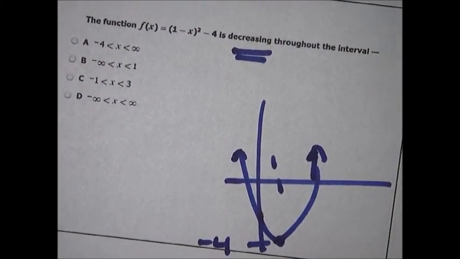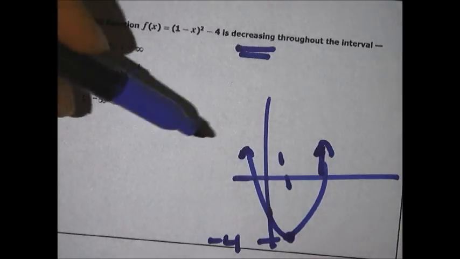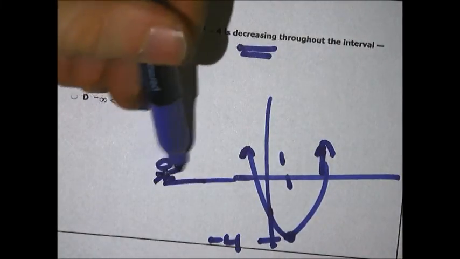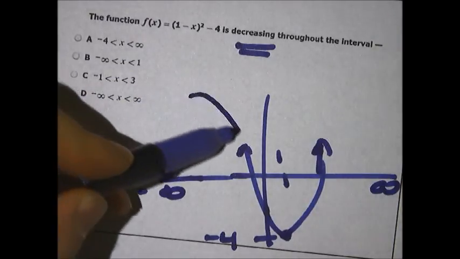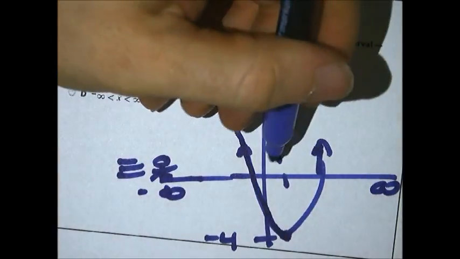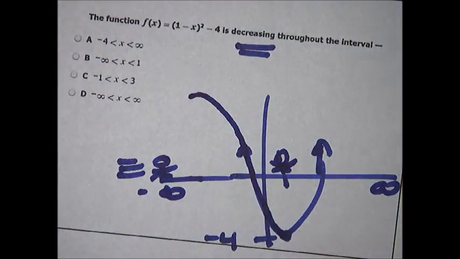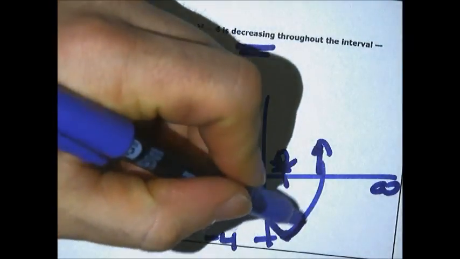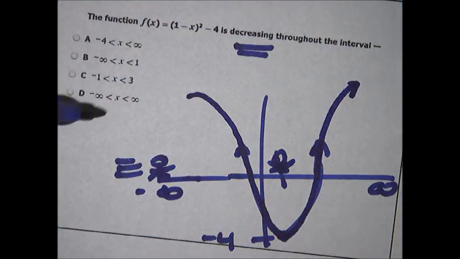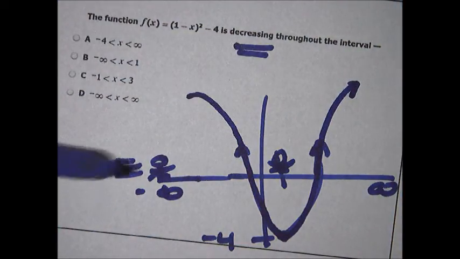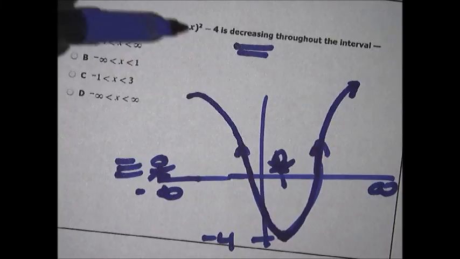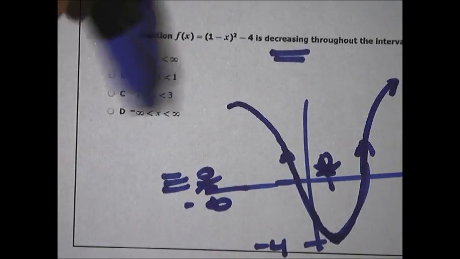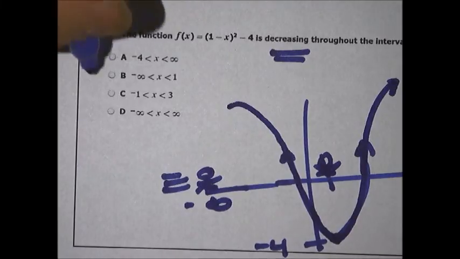And when you're doing the increase and decrease, we only care about the x value. So the way we learned this was there's a guy running, and he runs from negative infinity to infinity, and as he runs, we see what happens. So as he runs from negative infinity, this graph originally is going down, and it continues to go down until he has run to the number 1, at which case it stops going down and then turns into an increase. So we can look at both intervals here. The decrease is from negative infinity to 1, and then the increase is from 1 to infinity. This particular question said, what is the decrease? So the decrease would be from negative infinity to 1, choice B.